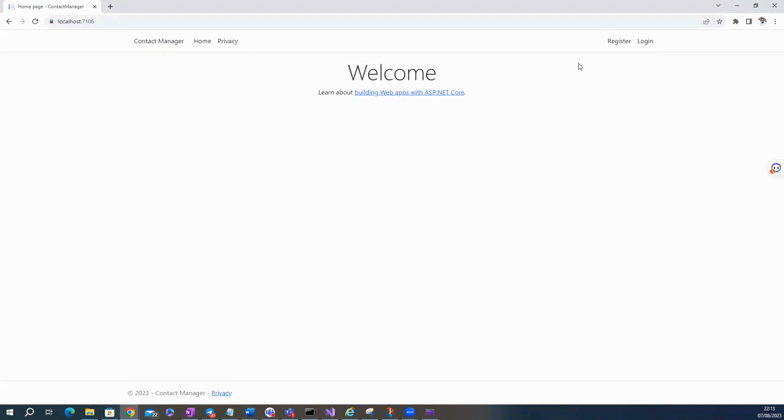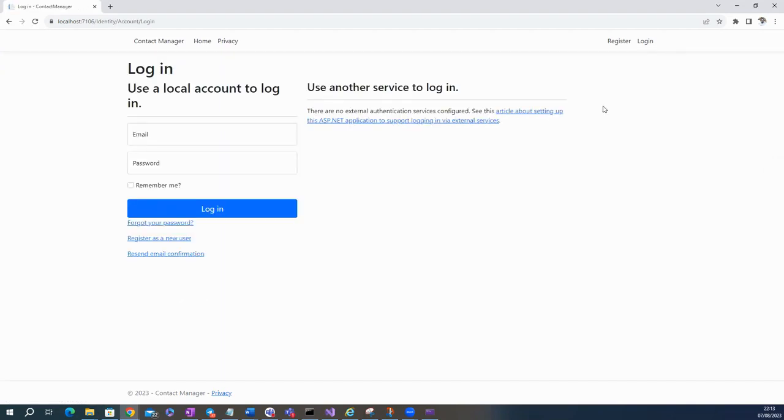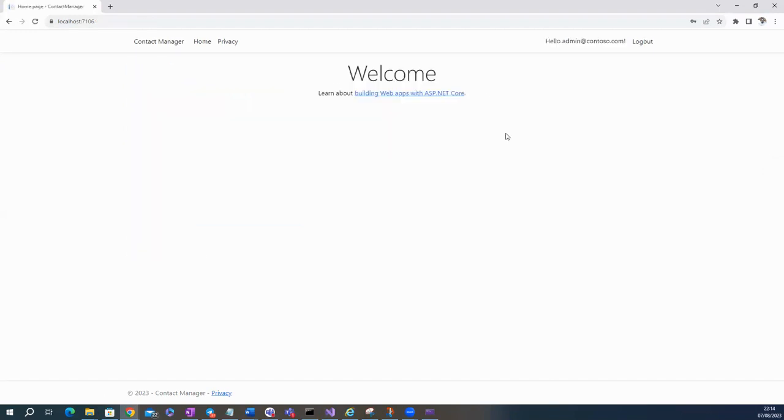All right, the first thing I want to do is log in as an admin. Remember, we created the admin. We also created the authorization for the manager and the authorization for the created user. So I'm going to log in here as an admin. We want to authenticate the admin user. So this is the email address and the password. I'm just going to put in the password. Okay, so right here, the admin has been authenticated.